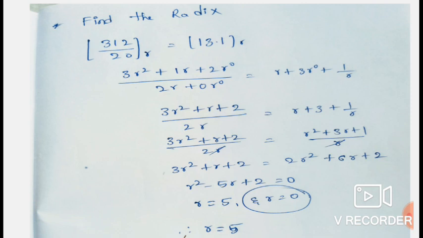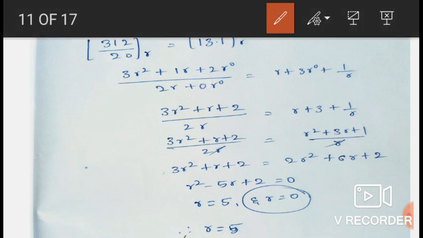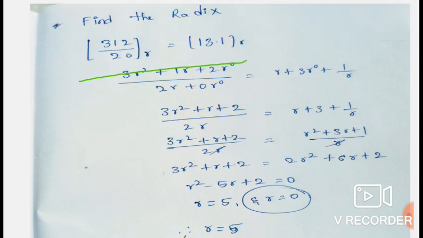Let's take an example in which we have to find the radix of the number system. We don't know the radix of this number system. We have to find the radix for this. How to find it? If this is the question they have given us, how do we find the r value? Earlier we did a process to convert any radix to the decimal number system. The same process we have to do here. How?